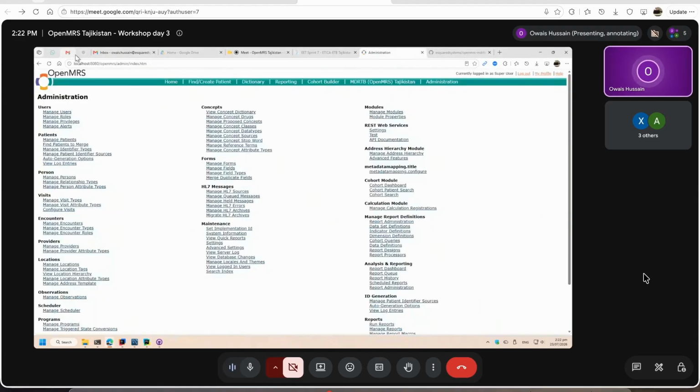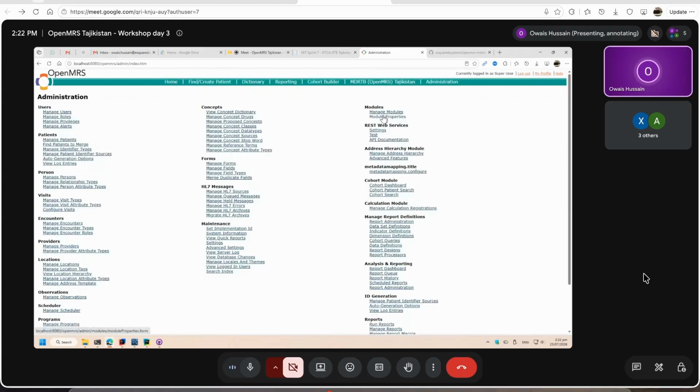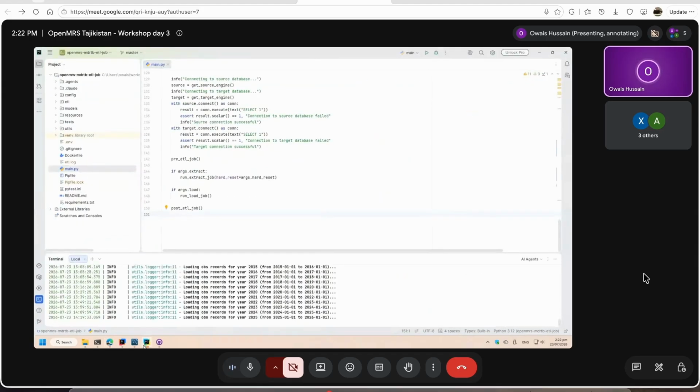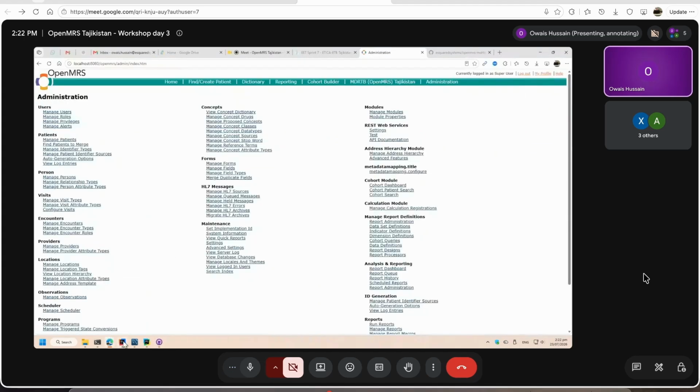What we covered so far was one important aspect of this whole journey, which is deploying OpenMRS. Now this was the manual part. I have also created, let me load that project.